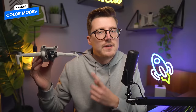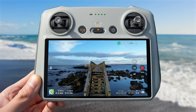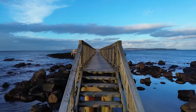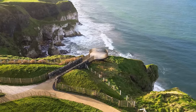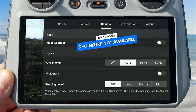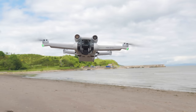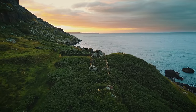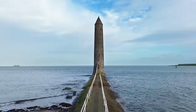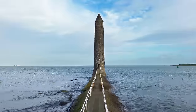The Mini 3 only has a normal color profile, which provides beautiful and saturated video that is ready to use straight from the drone. This is great if you are looking to record video and immediately be able to post it online to share with family, friends, or on social media, and will suit flyers who don't plan to color grade. This does mean that 10-bit D-Cinelike is not available if you like to color grade your footage and are looking for a flatter color profile — so if that is important to you, the DJI Mini 3 Pro would be the better option. That being said, 100% of the clips I have captured with the DJI Mini 3 Pro in the past have been in the normal color profile, and you can still color grade them a little, such as bringing up exposure or boosting saturation.